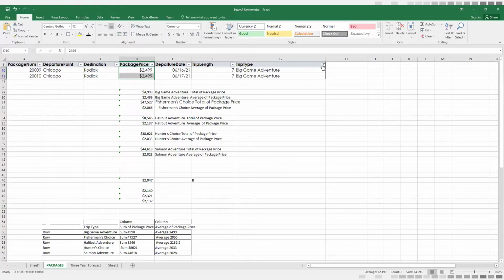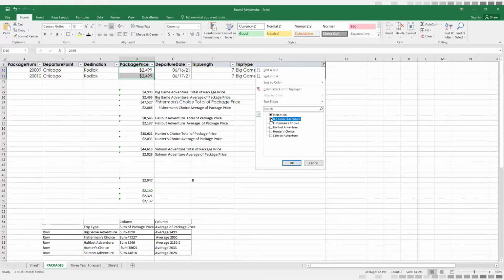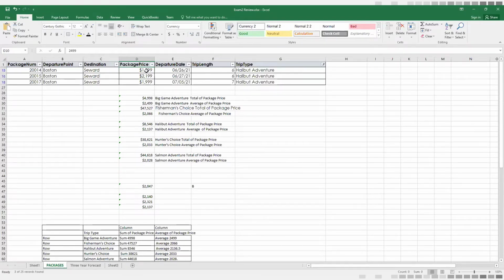Now similarly, if I want to have information about halibut adventure, what do I have to do? I have to first, maybe in this cell, say equals sum of, and then do this, and I'll probably get that figure. And I will have to do it each and every time like this. I will have to make individual calculations.